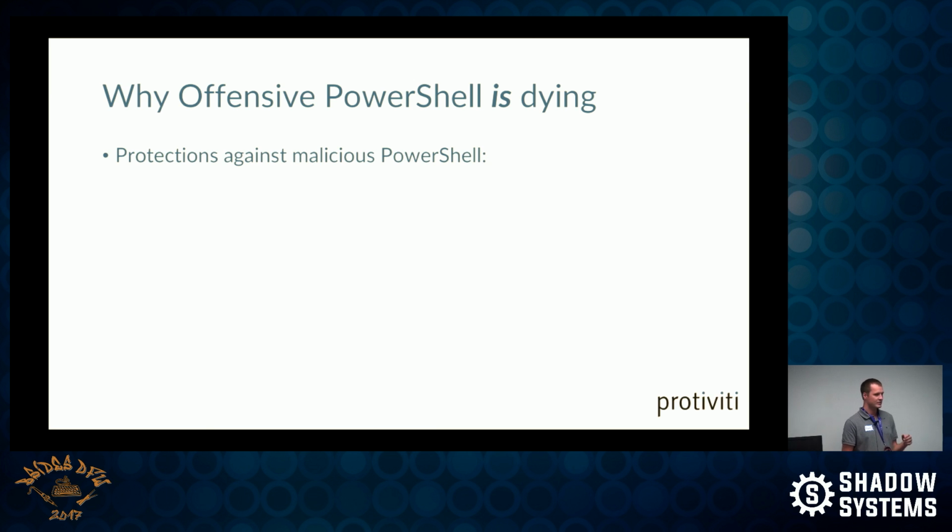The first of which being the AMSI, anti-malware scan interface, which allows AV products to scan, detect, and block malicious PowerShell and other scripting languages in memory. So not only just scanning files, but actually scanning the code as it's being executed in memory. And we'll dive into this further throughout the presentation.